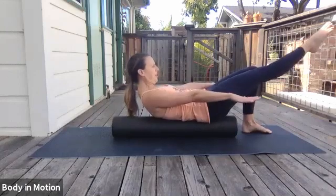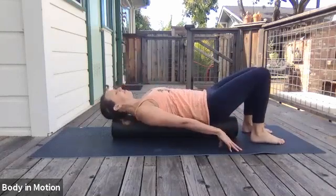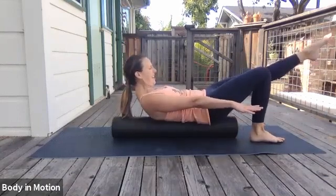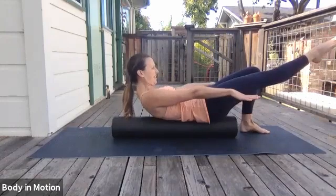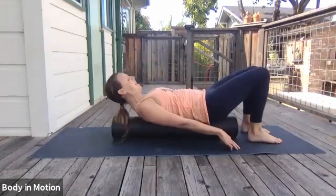Switch. Each time we're switching legs, and come back down. Inhale. Exhale, lift the head, neck, and shoulders up. Inhale, back down. Exhale, lift the head, neck, and shoulders up. Inhale, down. Exhale, head, neck, and shoulders.